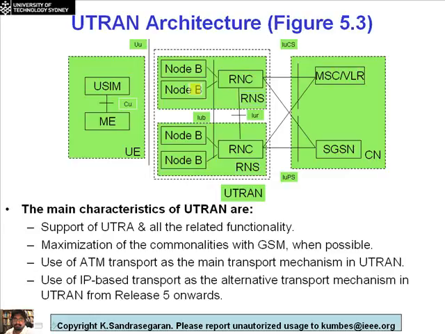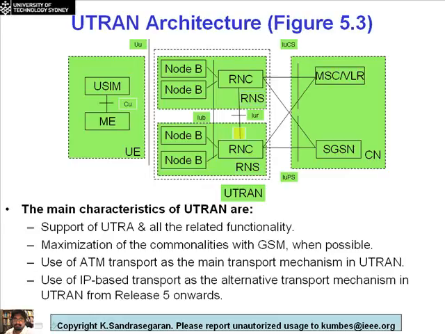We've already seen that there's an interface called the Iub interface that communicates between the Node B and the RNC, and the Iur interface between one RNC and another RNC, and the RNC communicates with the core network through the IuCS and the IuPS interfaces. So the UTRAN, as I said, is probably the most complex part of the UMTS network. It's got to communicate with the user on wideband CDMA, and it's got to make sure that all of the radio resources that you have are used as efficiently as possible.